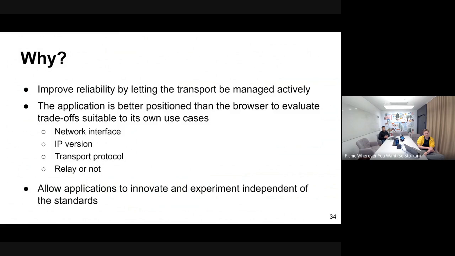And then another reason is just to acknowledge that the ICE agent might not always have an answer for what is the right thing to do in every possible situation. And so the proposal is to give applications a bit more flexibility to experiment, figure out what works best, aside from the established standards. And then essentially allow applications to use the default behavior, what it is today, but also to build on top of that in situations where it makes sense.